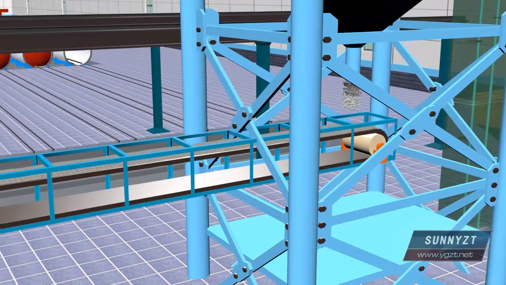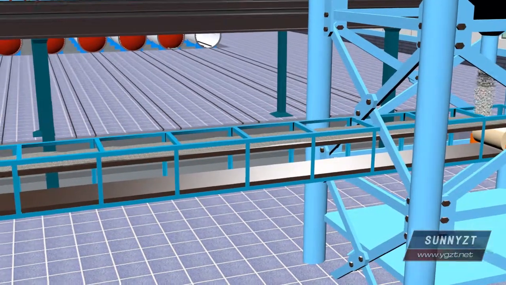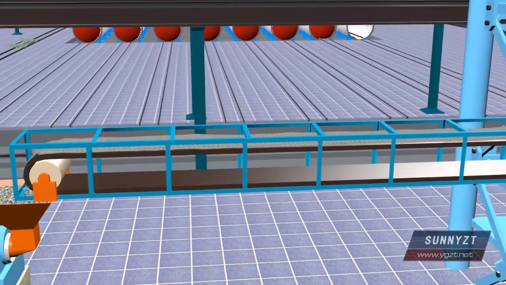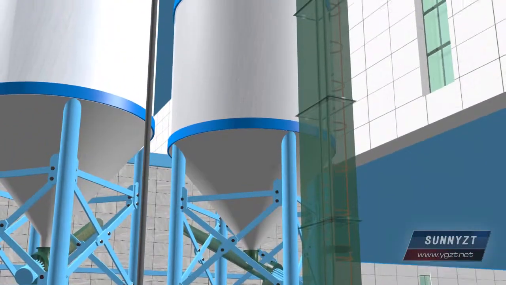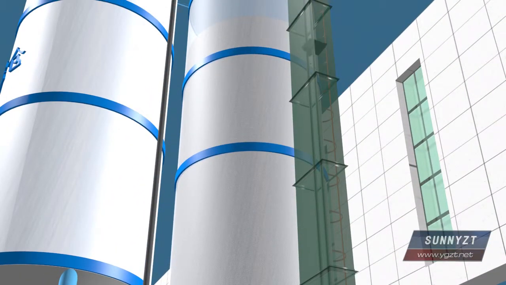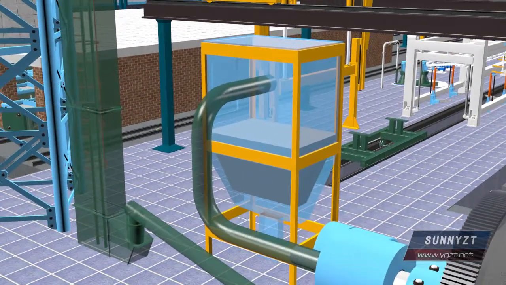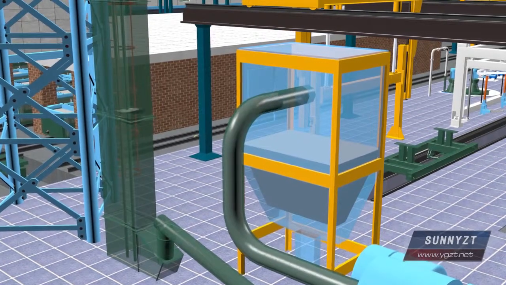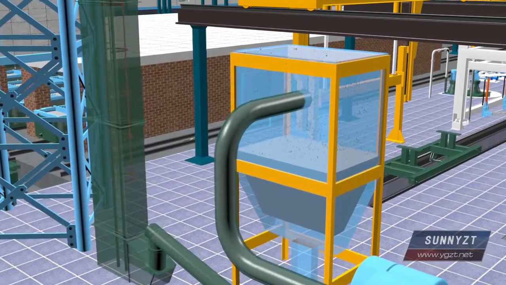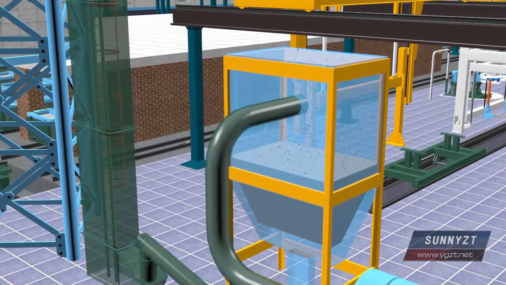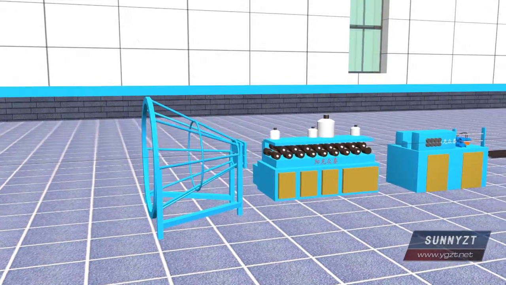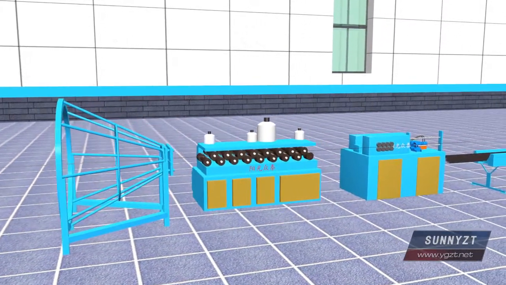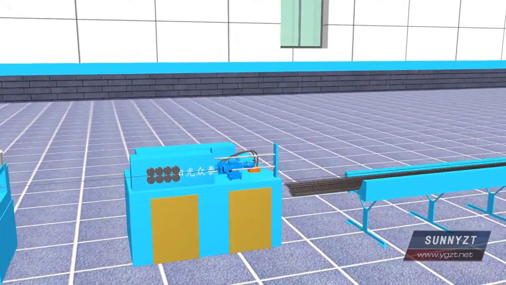Then, use a conveyor to send the slurry into a dry ball mill for grinding. Use a bucket elevator to convey the made powder into the white ash powder storehouse to store for standby. The complete dedusting equipment provided in the whole process of preparing and conveying the raw materials ensures that the environment will not be polluted. Use a steel bar aligning cutter to process the discal steel bar into long steel bar and short steel bar as required.